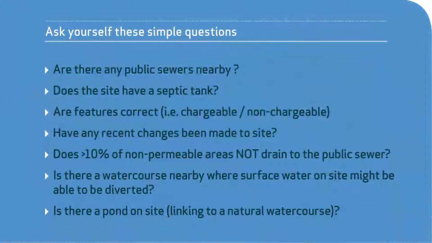So to summarise what we've said so far, ask yourself these simple questions. Are there any public sewers nearby? If not, you are not connected and shouldn't be paying for a surface water charge. Does the site have a septic tank? Are features correct? Have you made sure you have accounted for all non-chargeable areas on your site? Has there been any changes to your site? If any of your sites have been demolished or sold, you might be paying the wrong charges.